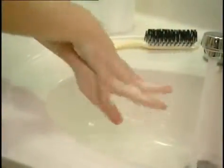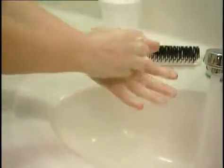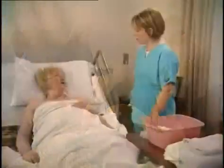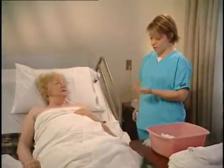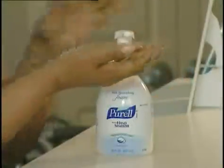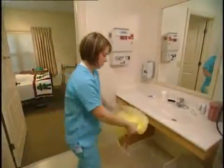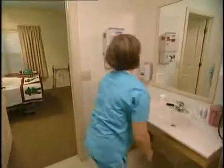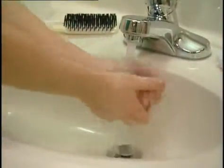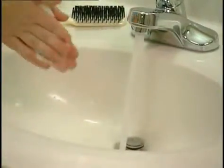As the healthcare provider, your behaviors, such as using proper hand hygiene practices, help residents and visitors model good behaviors as well. When you take responsibility for demonstrating and promoting good hand hygiene practices with your residents, you protect everyone from harmful infections. The Centers for Disease Control and Prevention recommends washing your hands with soap for at least 15 seconds and thoroughly rinsing with water, but not hot water, in order to reduce the risk of dermatitis.